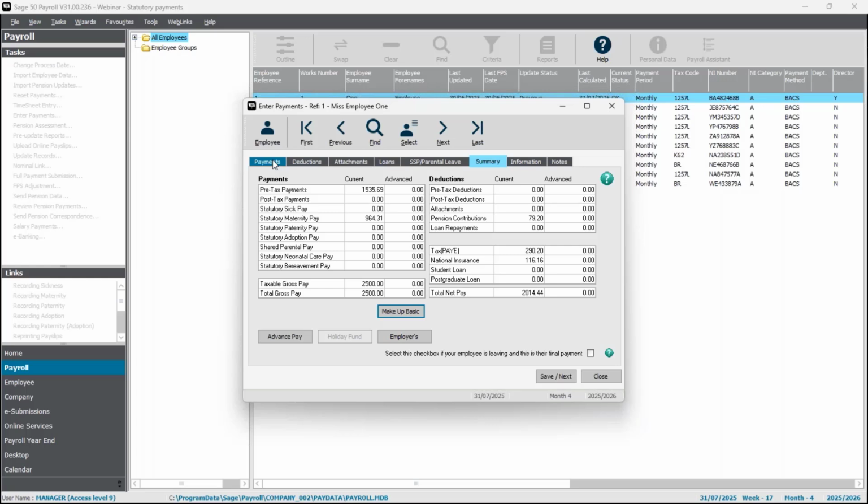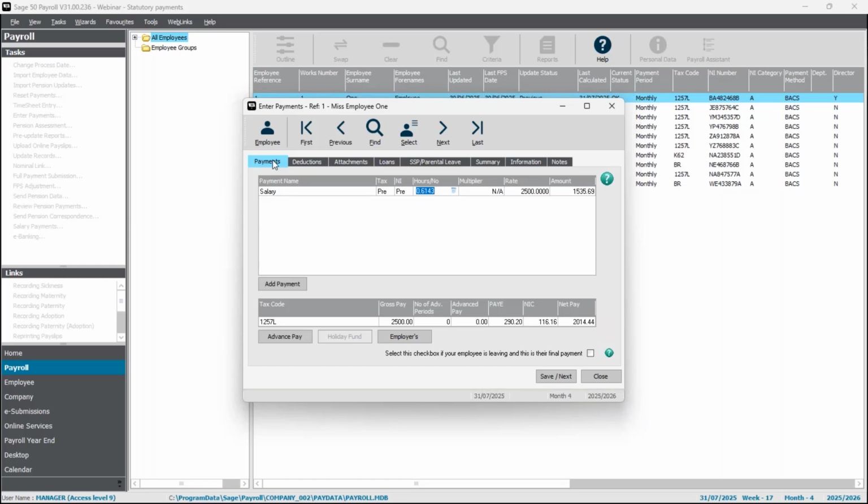So I would need to manually calculate what I want to pay the employee for those days that they worked. Now, quick caveat at this point, there are different methods that can be used to calculate a part period salary. So you would refer to the employee's contract or your company policy for confirmation on exactly how you should do it. But to give you an example, I'm going to adjust this salary by looking at the number of days the employee worked in the month and the total number of working days within that period. So I know that this employee has worked 14 days and there were 23 working days in July. So the way that I'm going to adjust the salary is I'm going to make an adjustment to the hours or number. I'm going to do 14 divided by 23.